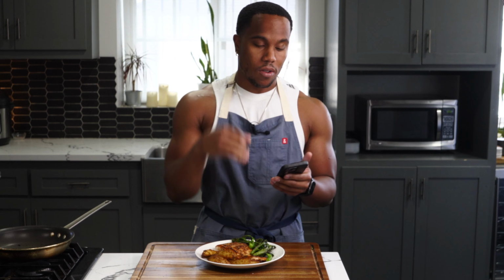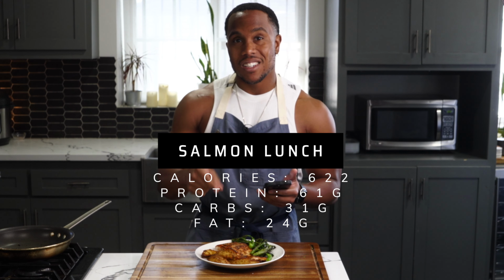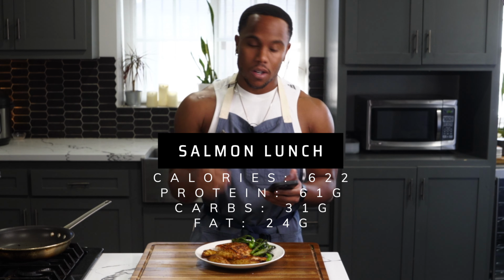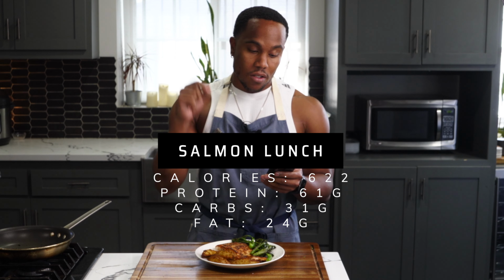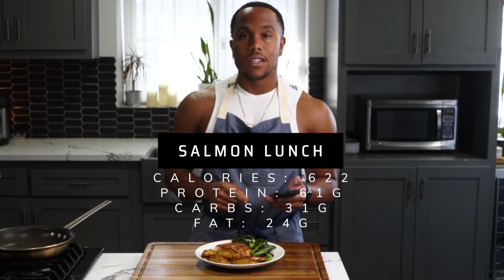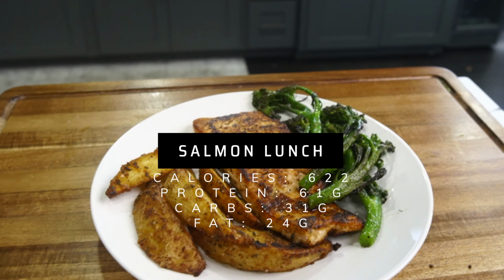Let me give you guys the macros on that. For calories, we have 622 calories. Remember, that is cooked salmon, and that's 8 ounces. We got potatoes, we got 161 grams, and we have broccolini, we have 5 pieces of broccolini. That averages out to 31 grams of carbs, 24 grams of fats, healthy fats, and 61 grams of protein. 622 calories, and you get all that.